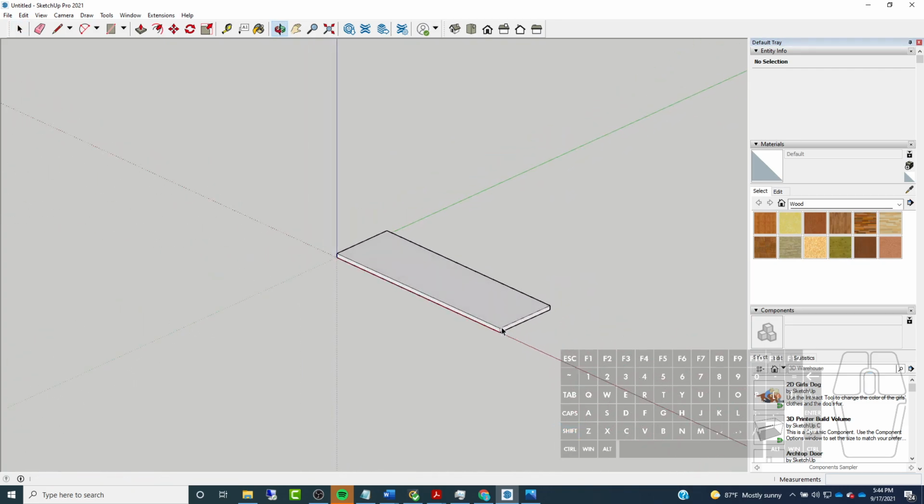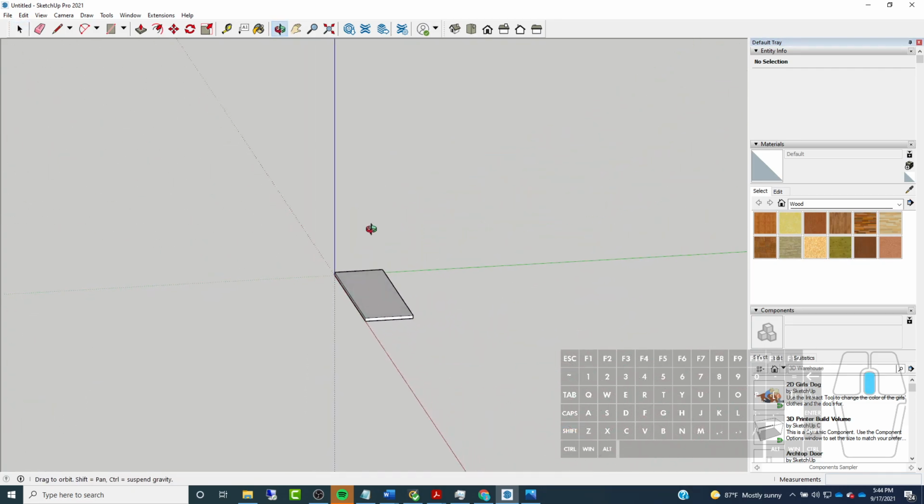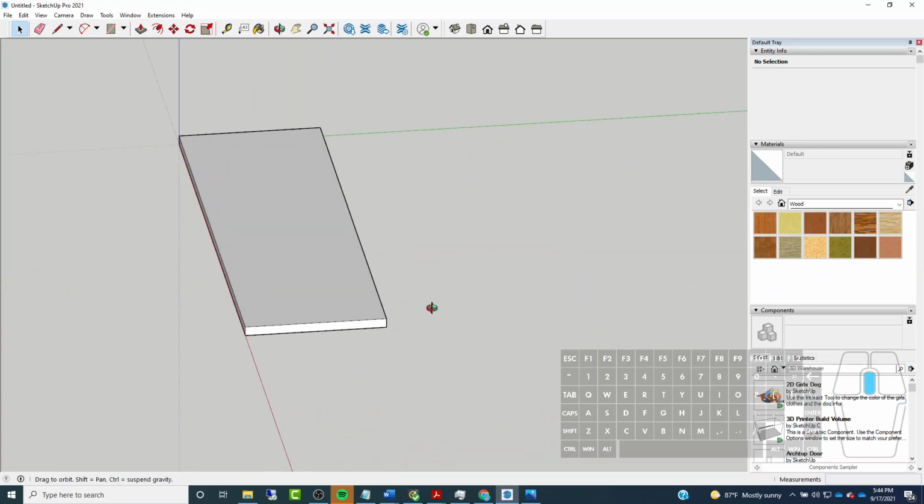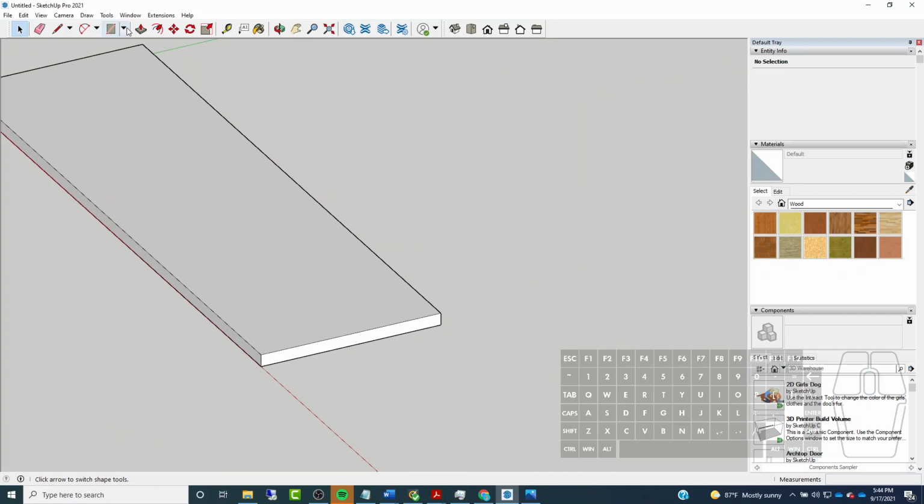And now that I have my basic stair tread, what I would want to do is start copying this up to the right, you know, a set distance in order to sort of make my stair run. All right. So I'm going to add in a few little helper lines here.